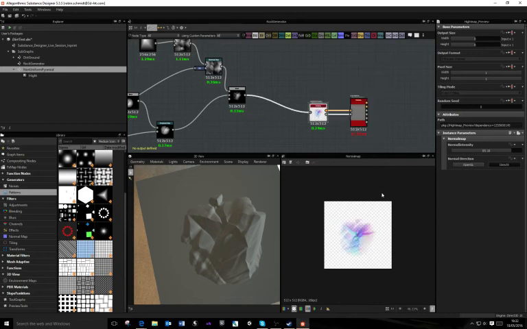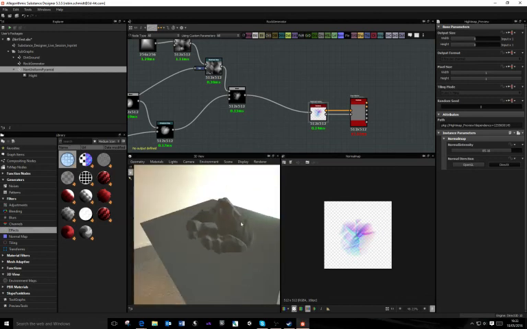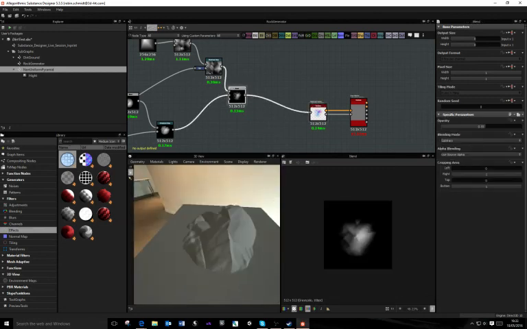Okay, I need to look if there's something like an angle effect or something, so that I see the angles. Yeah, I skip this. I don't want to have a snowy mountain, just a simple rock. I think this one will do my job.